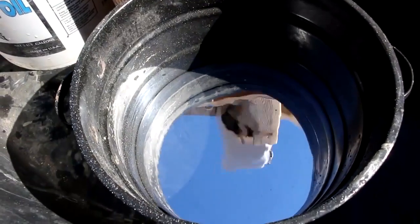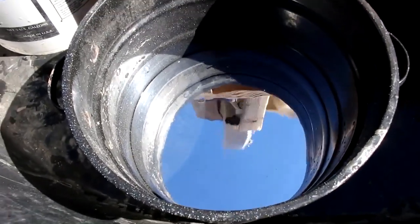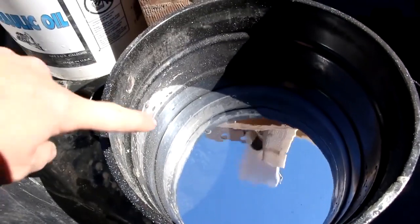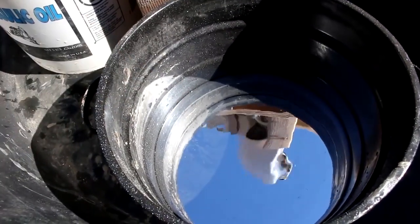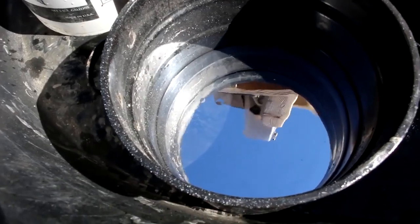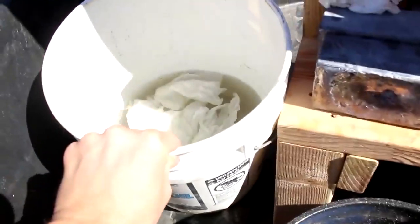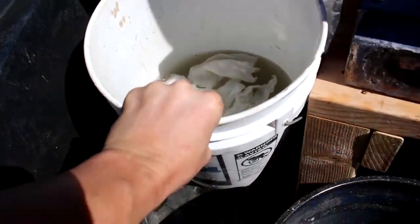So there's all the mercury. I've recovered it and I've removed most of the water from it. You can see there's still a little bit of water in there from the droplets floating on top of it, almost like oil floats on top of water, which makes sense because mercury is 13 times heavier than water and it doesn't mix with it. And I've saved all the water that I was using over here.